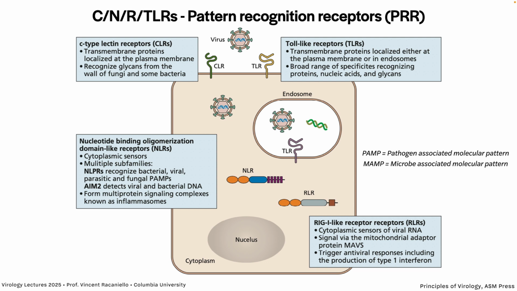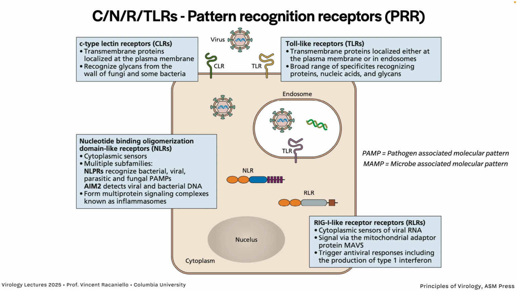And these are receptors, including the toll-like receptors, which you can see here. These are transmembrane proteins, but there are others as well. There are lectin receptors, there are nucleotide binding receptors, there are RNA binding receptors, even DNA binding receptors. And they recognize what we used to call PAMPs, pathogen-associated molecular patterns. But in fact, it should be microbe-associated, because not everything recognized is a pathogen. In fact, a lot of your gut microbiome, which is good, is recognized by these receptors as good and doesn't do anything. So it's not just pathogens.